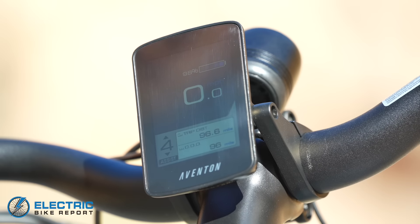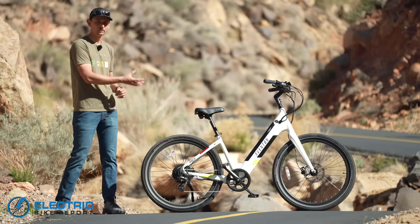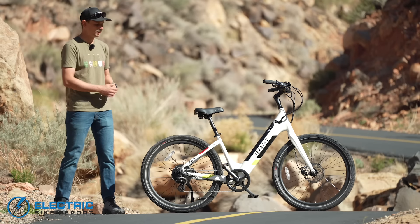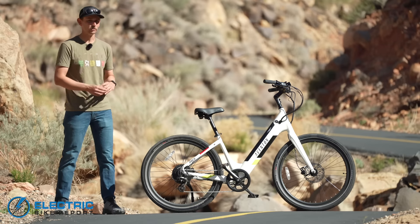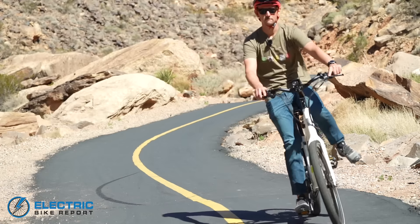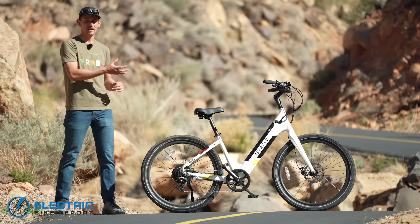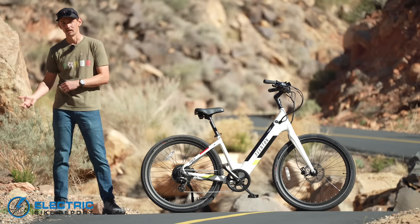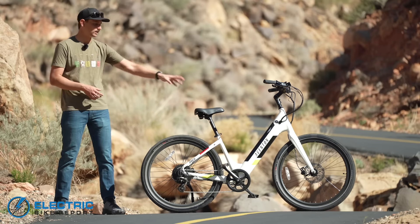It's got a lot of nice upgraded features, like these cool integrated rear tail lights and the new upgraded full-color LCD display, which we've loved on Aventon's newest e-bikes. It's retained that very affordable price point of around $1,600–$1,700 MSRP. I love how they've updated the looks, but what's really important is that they've retained the old Pace 500's handling — light, nimble, and very intuitive. As Aventon releases their newest generation of bikes we're seeing similarities between this and the Aventon Solterra, particularly that ovalized down tube with the integrated battery and almost the exact same front fork.